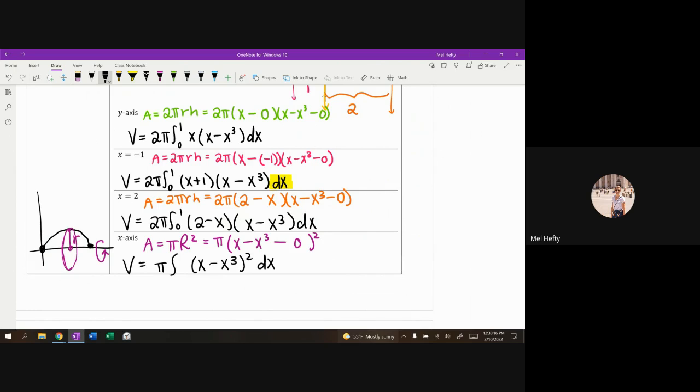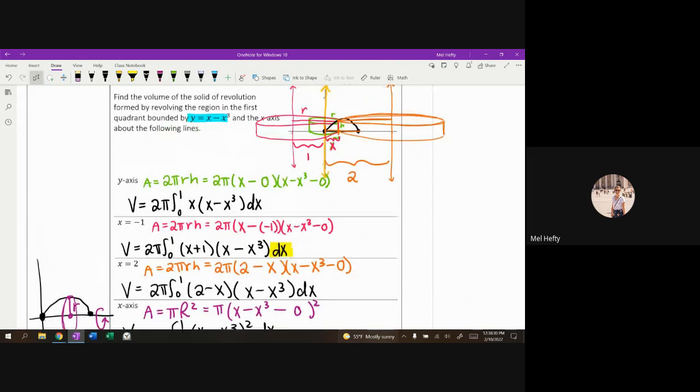Thoughts on bounds? 0 to 1, very region specific. So as long as I'm using x with this region, they're always going to be 0 to 1. Yeah, so the directions, if we were taking it here, there are a couple options. Technically, I'm not following directions because if it says find the volume, I should be providing a number. So the directions I'm really following here are set up but do not evaluate, which will be a lot of these directions. A lot of the time, especially for the rotations, you're going to see set up but do not evaluate because the integrals get nasty quick. If you see find on the calculator section, I would plug this directly in, 3 decimal places, I'm done. Or every now and then find, you're going to have to do integral by hand.